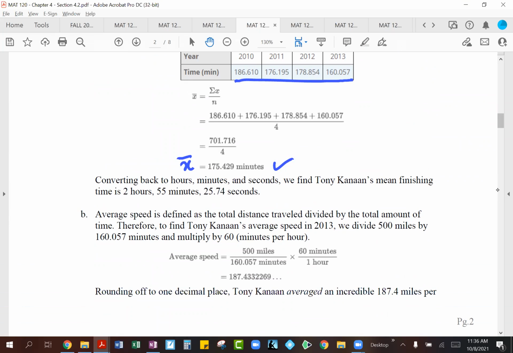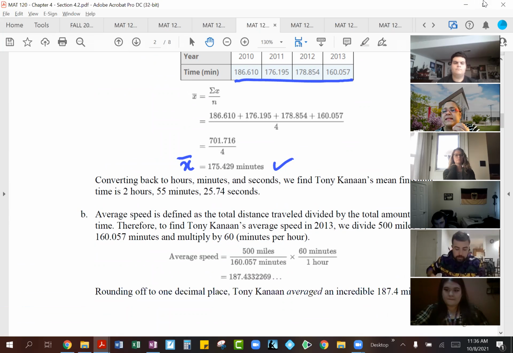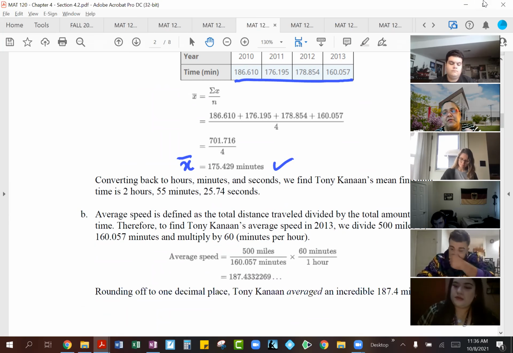So remember that, and that's one of those general rules of math: when you're trying to add quantities together, they have to be in the same unit of measurement. So if you had something in feet and inches, you would need to convert everything either to feet or to inches, depending on which would be easier. With time, you can see you had hours, minutes, and seconds, so we're converting everything into minutes. So keep that in mind.